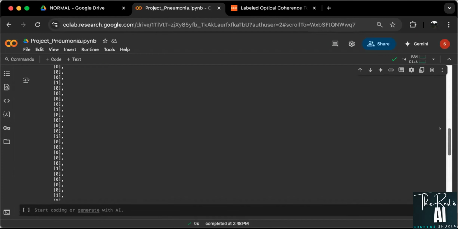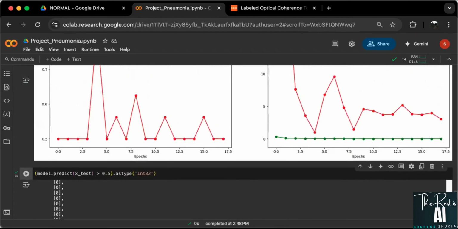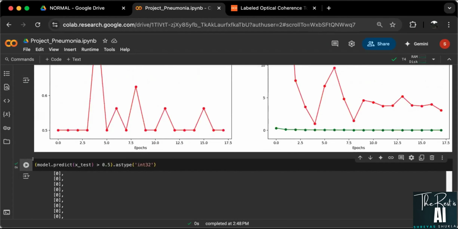So whatever the probability value that I had, if it was below 50%, it was reduced to 0. If it was above 50, then we have just put 1 instead of that. So this is the meaning of the probability value that we got. Right, so now we are going to assign it to something. What are these? These are my prediction values. Again, the 0 stands for pneumonia, and 1 stands for the normal chest X-ray. So this is 0 and 1.